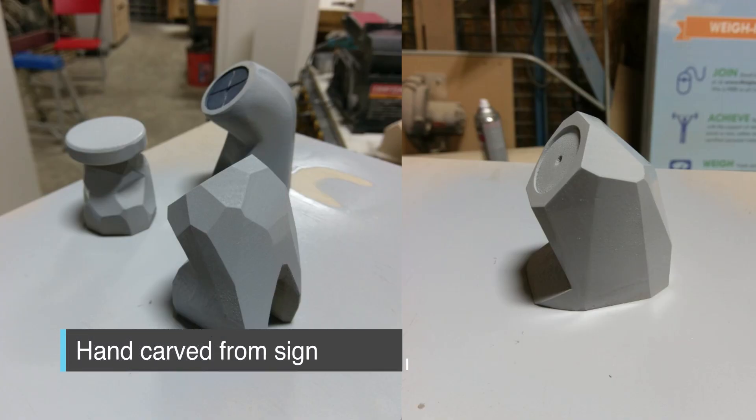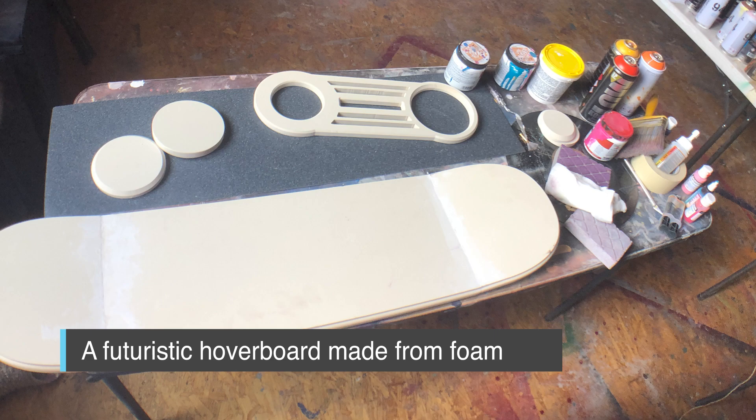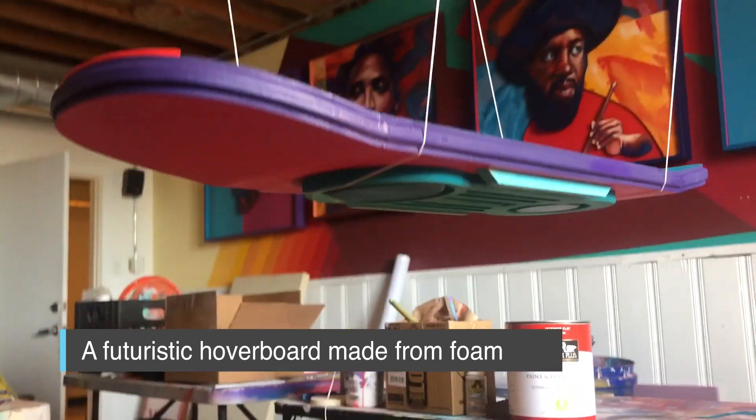We made these little mini turrets and I thought they were made out of balsa wood when I picked them up, but they were actually made out of foam. He told me about this product and that's when everything changed. Now a lot of the 3D things I build are going to be made out of that type of foam. I basically shaped a lot of my last show from that material.